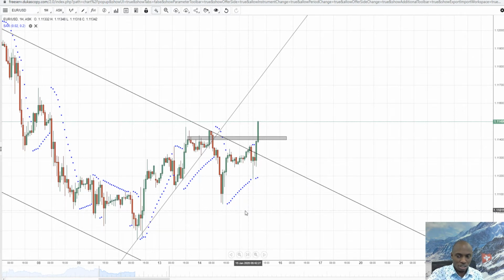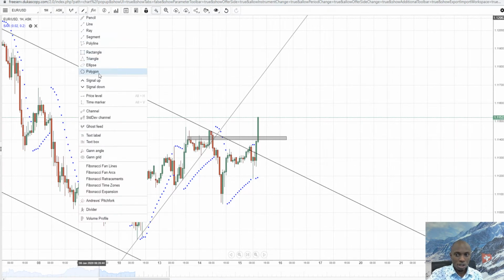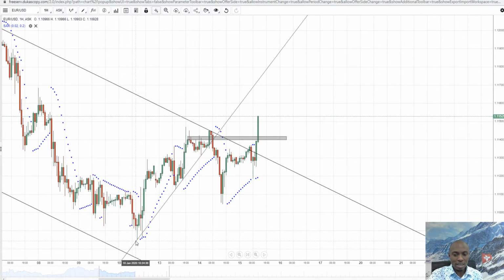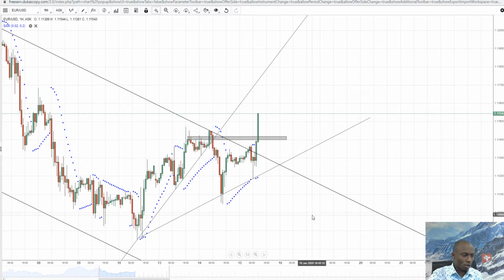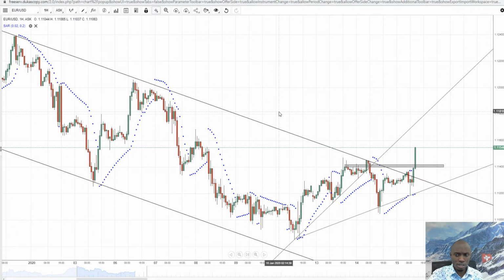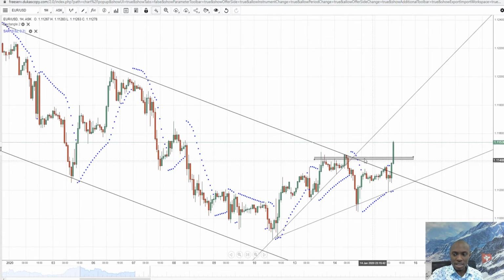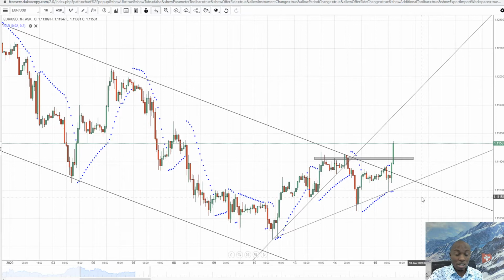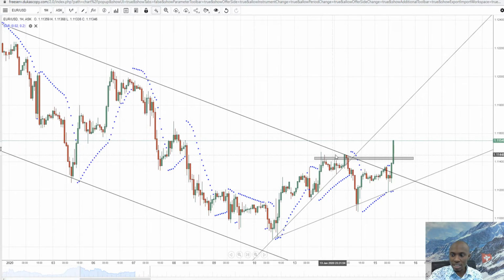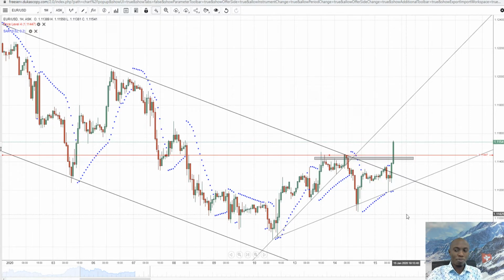Very interesting. You start asking yourself right now, hey Wiz, this price already started going to the upside. What I'm looking at this moment, I will be looking to buy this currency pair. You might ask me, hey Wiz, but you said trade according to the trend. Yeah, I told you to trade according to the trend, but there's already a breakout. You can see there's a breakout from the upper boundary of a descending channel. Not only that, at this point in time, the previous swing high has been broken. So you need to look for a buy opportunity.